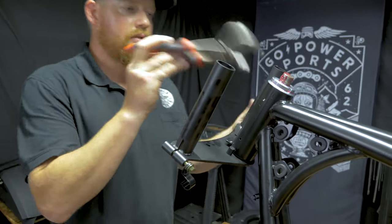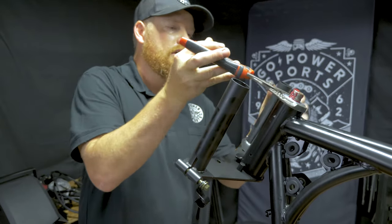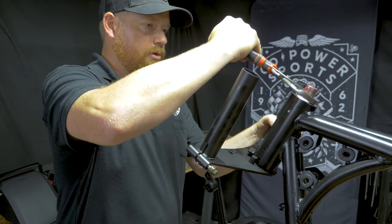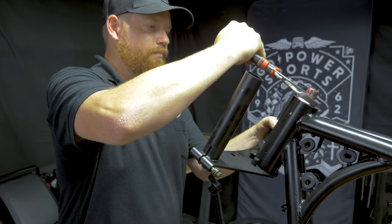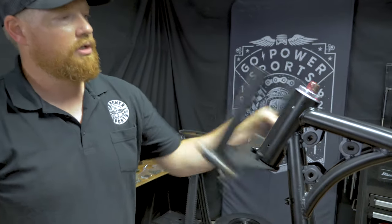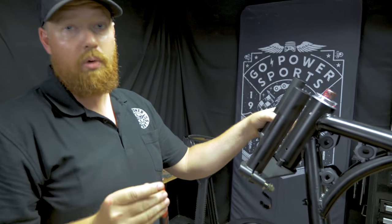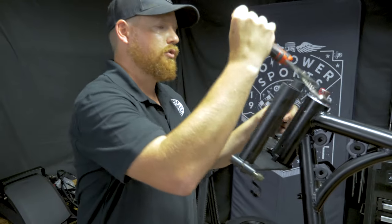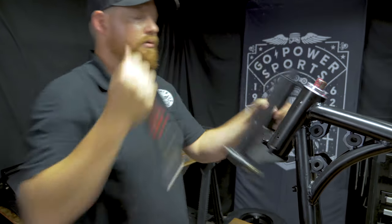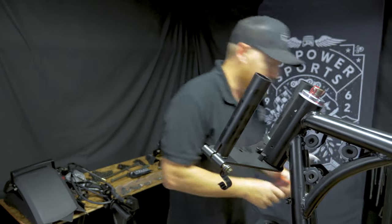This top nut is what sandwiches your bearings into those races. If you go too tight, you can crush them, you can damage them. But you definitely don't want to leave them loose. Typically, you'll tighten it down snug, ride it, and then they'll wear in and you can re-tighten it after the first ride or two. But basically, just draw it down snug, make sure it's not too tight. That's what you're looking for.